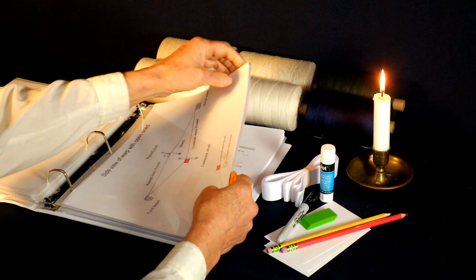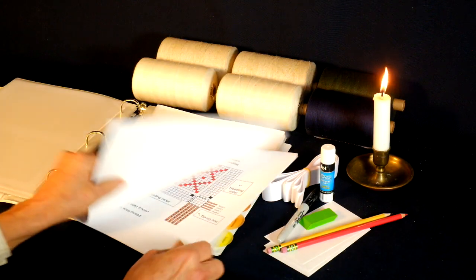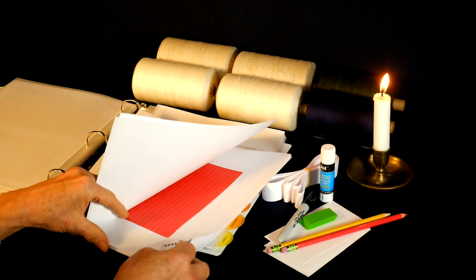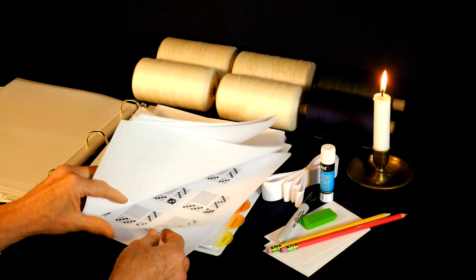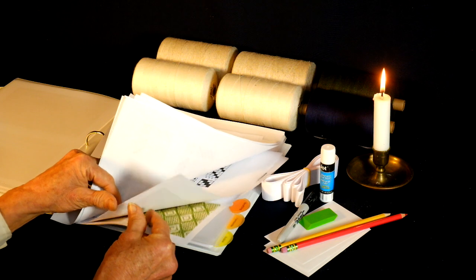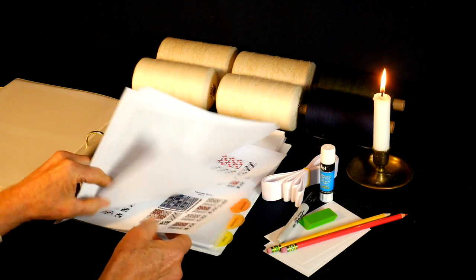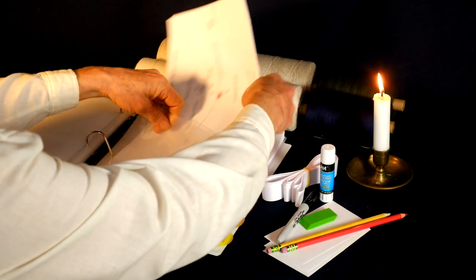And then we have drafting sheets. So here are all of the drafting sheets printed out, ready to go. And even the paper weaving project that you'll see in the video. And then here's the Monday, Tuesday, Wednesday drafting class, some twills for analysis. And that's really nice to have your index cards for really all of these pages. Ooh, an answer sheet at the back. We won't peek too much at that yet.